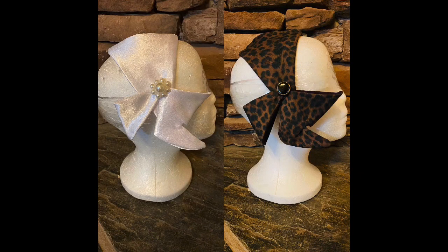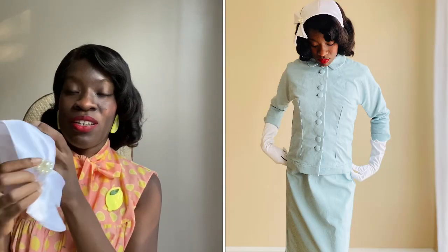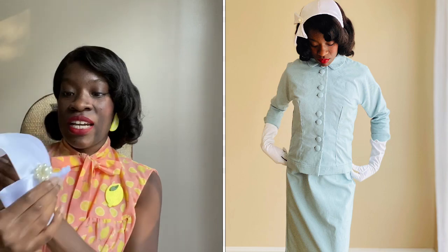Then I have two half hats. This one is a cute little leopard print adorned with a bow and a button to match the suit I made it to go with. Then there's this white one in the same style, with a little pearl beaded brooch attached. I was storing this with some pink gloves that stained the satin, so I'll try to get those stains out. It's lined with leftover flannel and a faux suede.